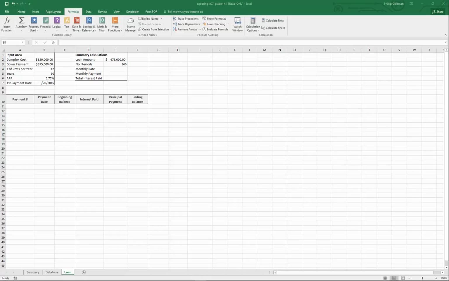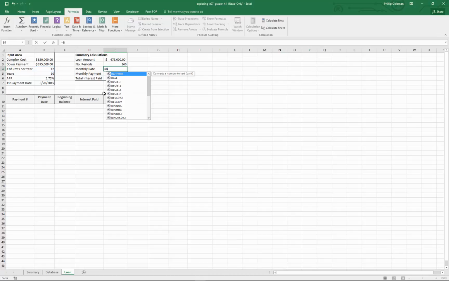Cell E5. The periodic monthly rate would be next right here, and this of course is nothing more than taking B6 right here and dividing it by the number of periods, or B4, number of payments per year.